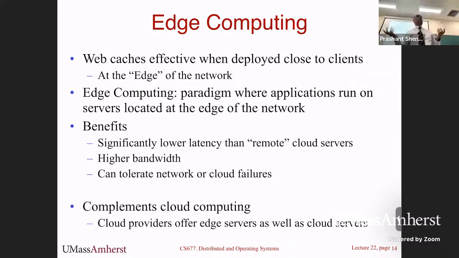But you can do other kinds of things as well. You can put entire applications at the edge. You don't need to just put a cache at the edge. So edge computing is a paradigm where applications run on servers at the edge of the network and deliver this service, with significantly lower latency than remote cloud services. You might actually have higher bandwidth from you to the edge than you to a remote site on the internet, because then you are bound by how congested links on the internet path are. So you might get better bandwidth.